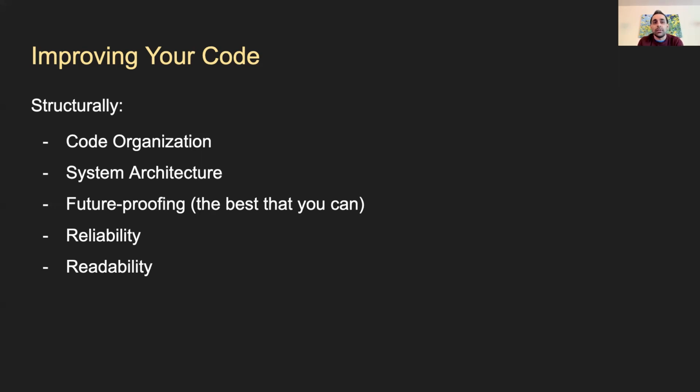Again, it may seem kind of trivial, but if someone else is reading your code, it's going to make it easier for them to parse your code and break the blocks down into smaller chunks. Readability also goes back to naming conventions. Are you following style guidelines? If you're working on a team, usually you're going to have style guidelines that you all agree to, and you're going to want to stick to those.